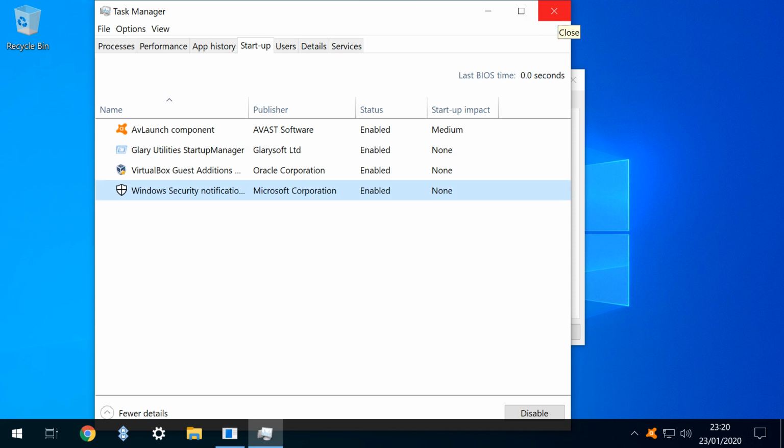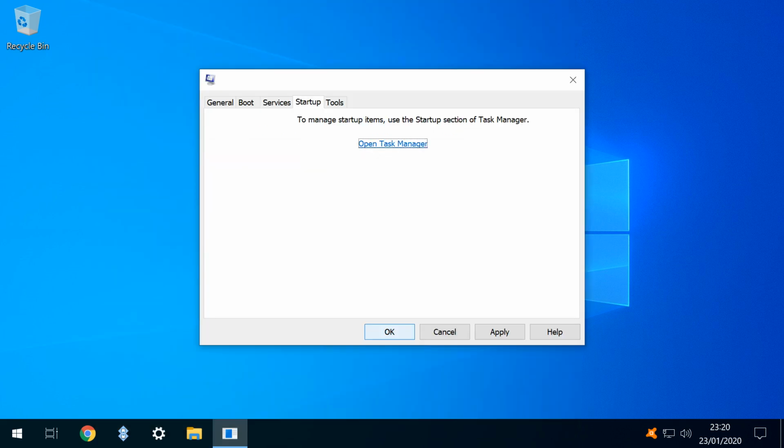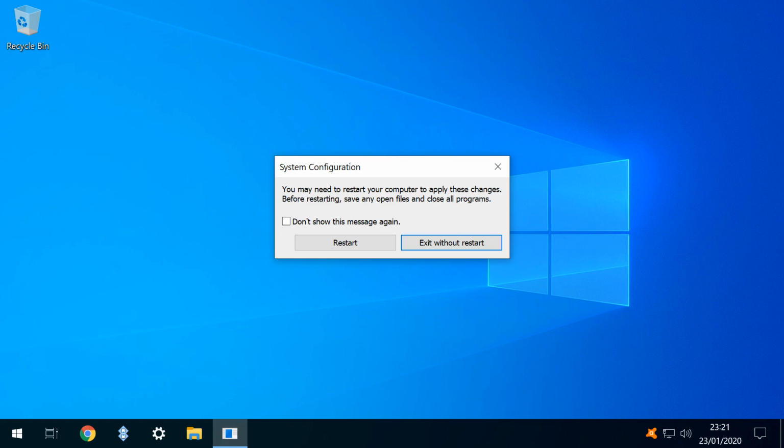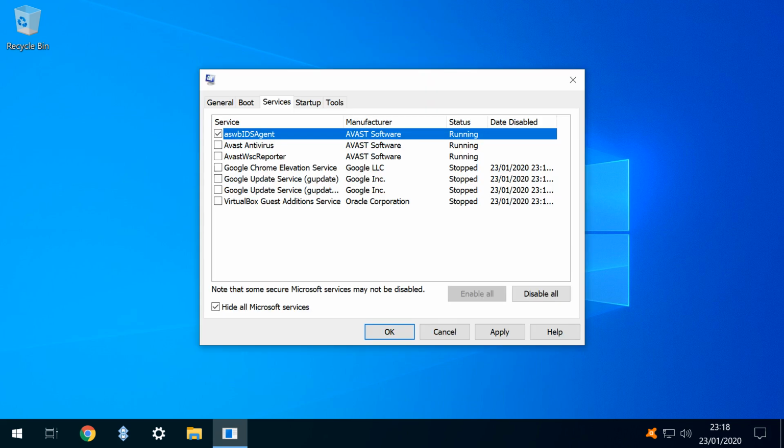With all tasks enabled, we click to close. We are returned to the main dialog, where we again click OK. As before, we need to restart in order for our changes to take effect, and we therefore save any open documents before clicking Restart. In the event that your issue is not resolved, or conflicts still remain, it may be wise to selectively re-enable services to determine which is the cause of the conflict. With the troublesome service identified, you can look to update or replace it where possible.